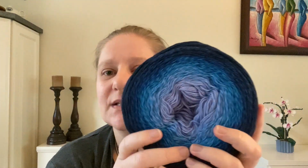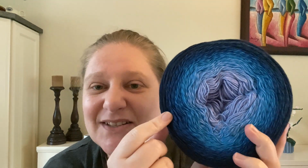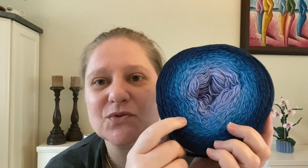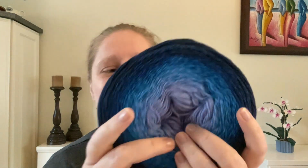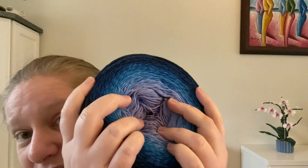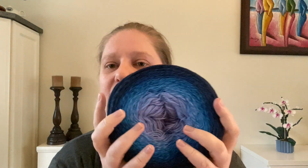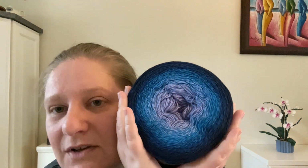Upheer Blue, colorway 27. Navy blue to a darker blue. So navy blue to a dark blue to a royal blue. And then we go into this sort of blue purplish center. It has a tendency of purple in here. I think it's gorgeous.